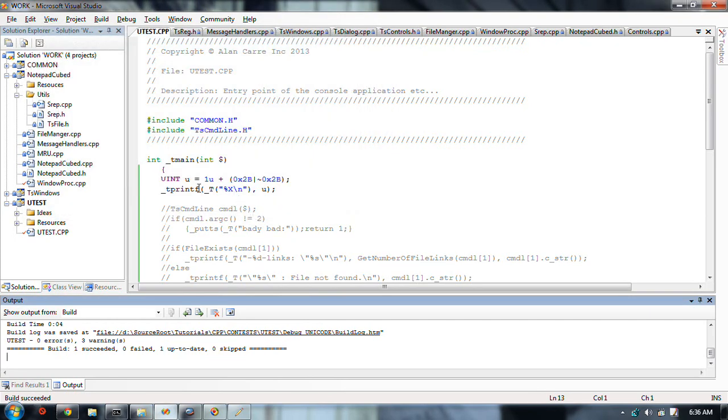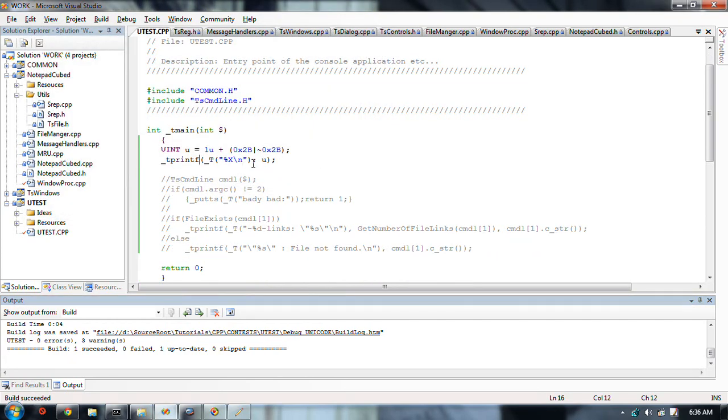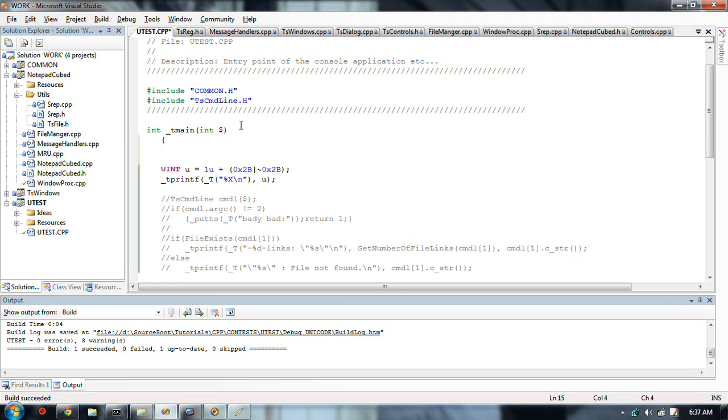See, I got 0. Why do I get 0? Oh, of course, this becomes minus 1. You see, any number in binary, like in this case, 2b, b is 8, 9a, b, right?